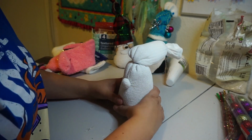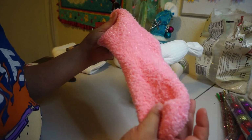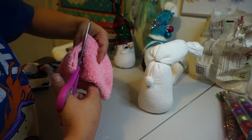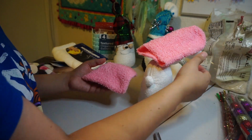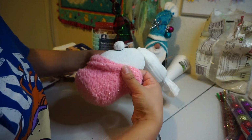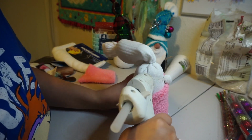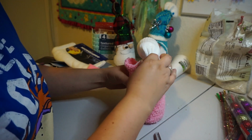Third, how I will do this one. This one has this little critter over here. Now, for this one, I have my pink base right at the bottom, and I'm going to cut right where the heel ends. Right about there, just like that. And I'm going to be using the part where the toes go to put it right in. We get our hot glue gun, and we're going to put hot glue all around it. Be careful you don't burn yourself. And pull the sock right to the top.